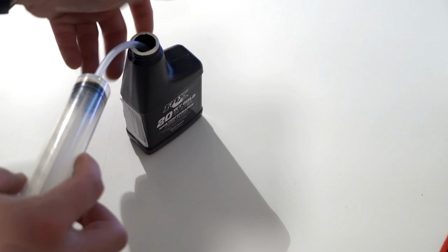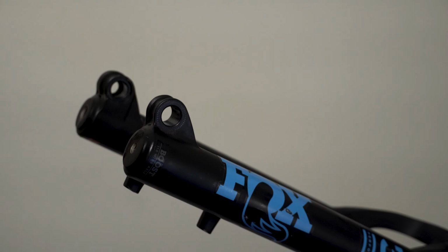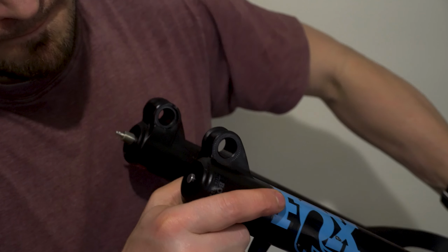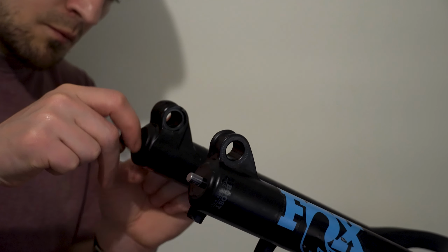Onto the oil. My fork takes 40cc of 20 weight Fox oil into the damper side and 10cc in the air side. For reference, if everything is mounted correctly, the damper side on the lowers is the one with the bigger hole. With the lowers slightly pulled out to reveal the bottom holes, I put the required amount of oil in each leg. The next step is to slide the lowers back up as far as they'll go, and then replace the crush washers and the foot nuts on each side.